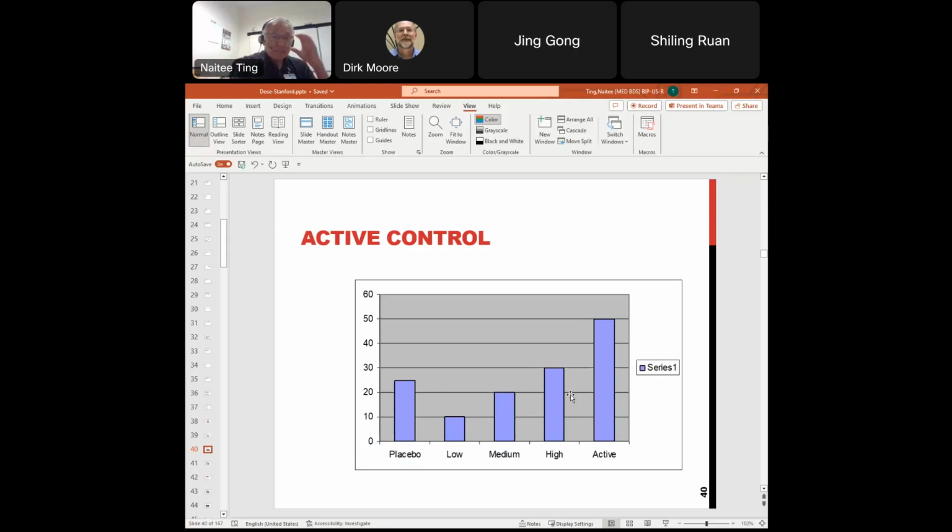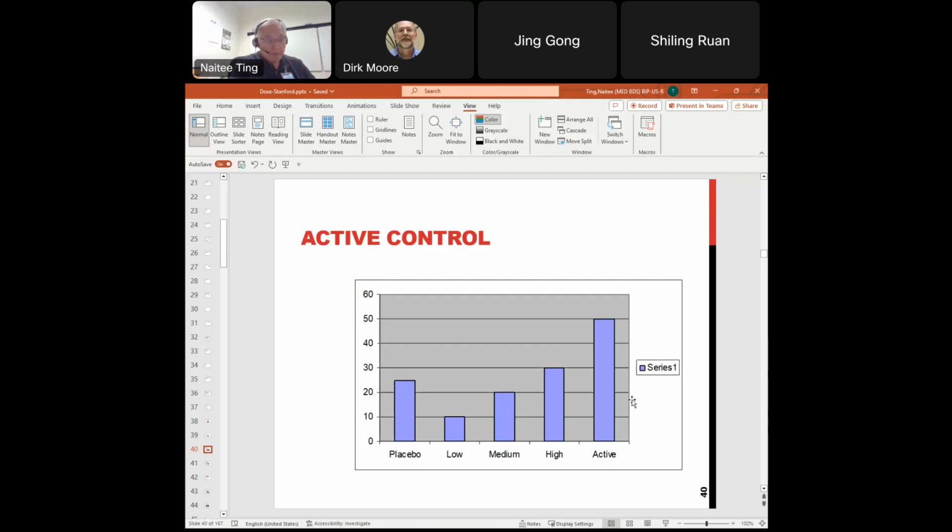When I show this to many drug developers, I ask them how they feel, and most of them feel sad because the drug doesn't work. By this time, remember, you've done the preclinical discovery, development, phase one, POC, and now dose ranging, and you end up with such a result. People are going to be disappointed. I say, no. This is a good study that failed a bad drug. The study delivers a clear no-go decision.